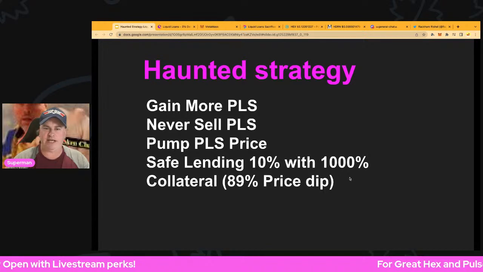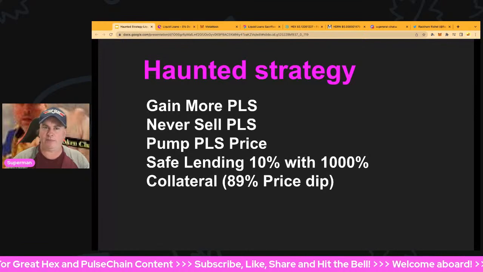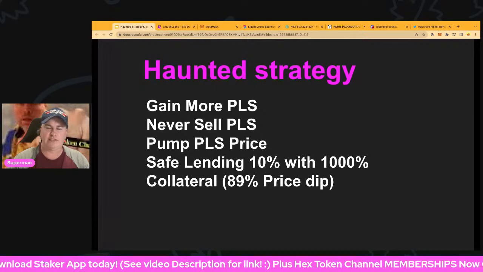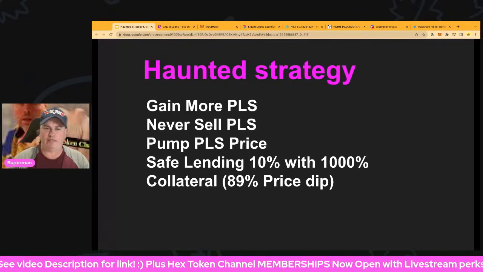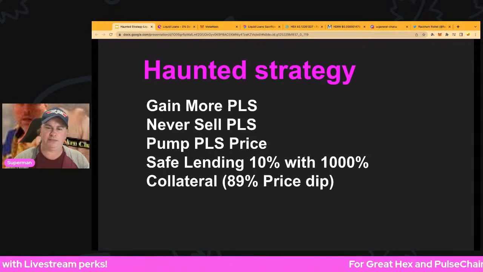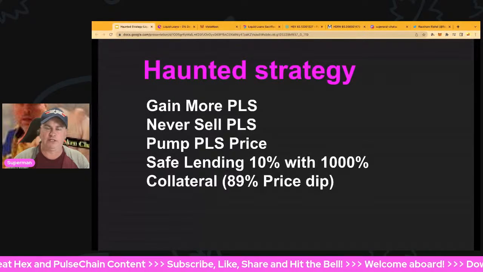Of course, this is what the haunted strategy has. It's being able to pump, gain more PLS, and get the big X's while doing it safely. So 10% borrowings, which is interest-free. You don't have to pay it back unless you get down to the collateral level. But pretty much it's an interest-free loan. There is a 0.5% fee, which would be most of the case, and sometimes that can get up to 5%, but that would probably be on a rare circumstance. And of course, 0.5% there as well. With 1,000% collateral being the strategy, that can basically absorb at least an 89% price dip. Some people say 90.8%, but we'll just be on the safe side, 89% price dip there. It's a pretty safe way of trying to accumulate PLS and compound your X gains as well. So very cool. That's the kind of the goals of the haunted strategy.